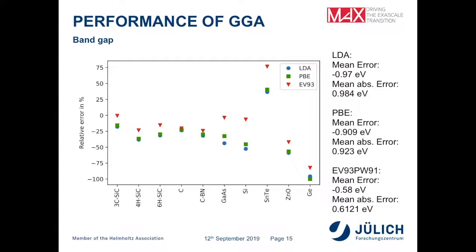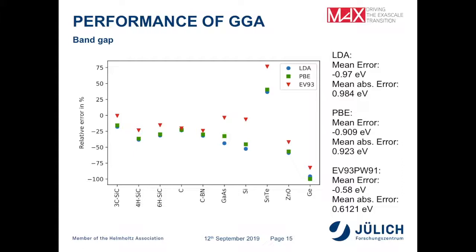But if you check in the libxc, there's also this EV93. And so then you combine the EV93 for the exchange, and for the correlation, you use this Perdew-Wang 91. And this was designed with band gaps in mind. So I wouldn't necessarily trust it for any other properties. But they designed it so that it improves the estimation of the band gaps. And it does. So the band gaps are better. So for example, germanium now is actually a semiconductor rather than a metal.